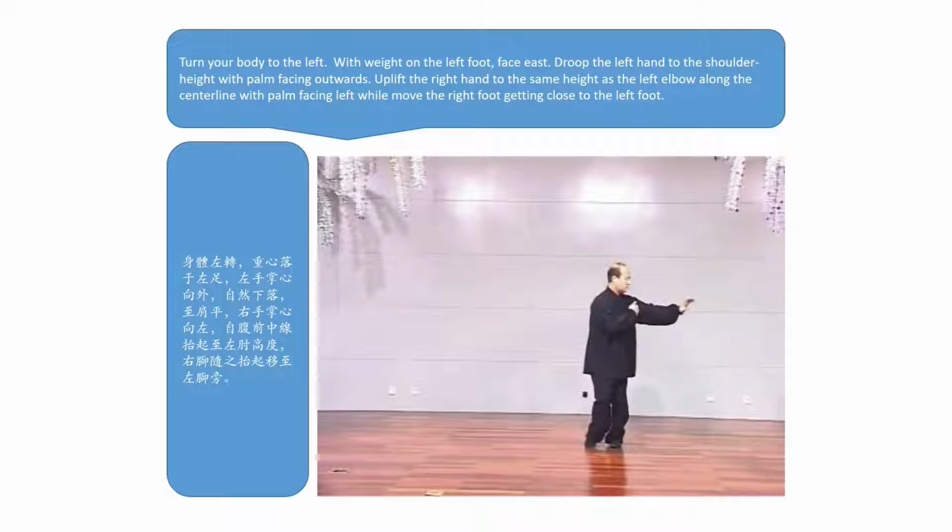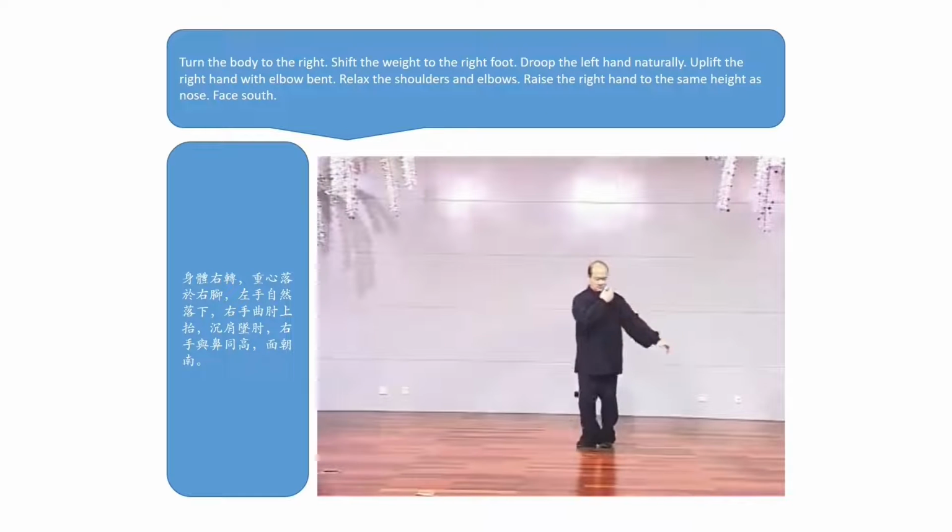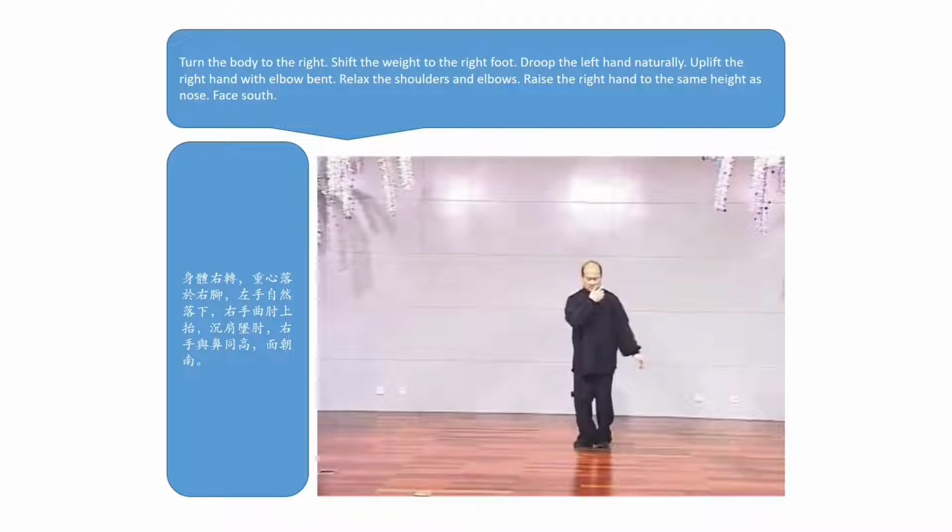Uplift the right hand to the same height as the left elbow along the center line with palm facing left while moving the right foot close to the left foot. Turn the body to the right. Shift the weight to the right foot. Droop the left hand naturally. Uplift the right hand with elbow bent. Relax the shoulders and elbows. Raise the right hand to the same height as nose.